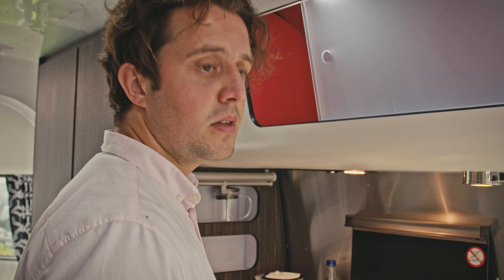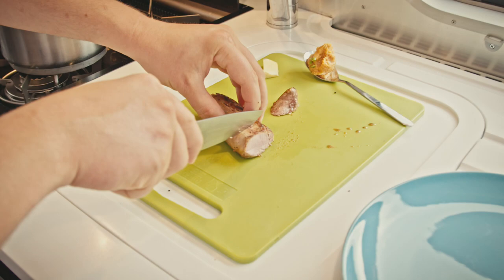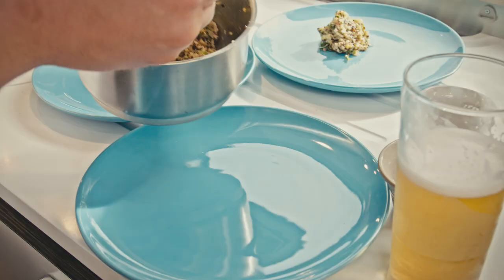It's really good beer. Anyway, pork, yeah? Just got our quinoa ready, just been tickling over there. Got our pork ready. Just going to carve a bit of this up. That's one for the chef. That's one for presentation. So even in a caravan, you can plate up a little bit fancy. Trim it up nice. Little blob in the middle, as the chefs like to do.